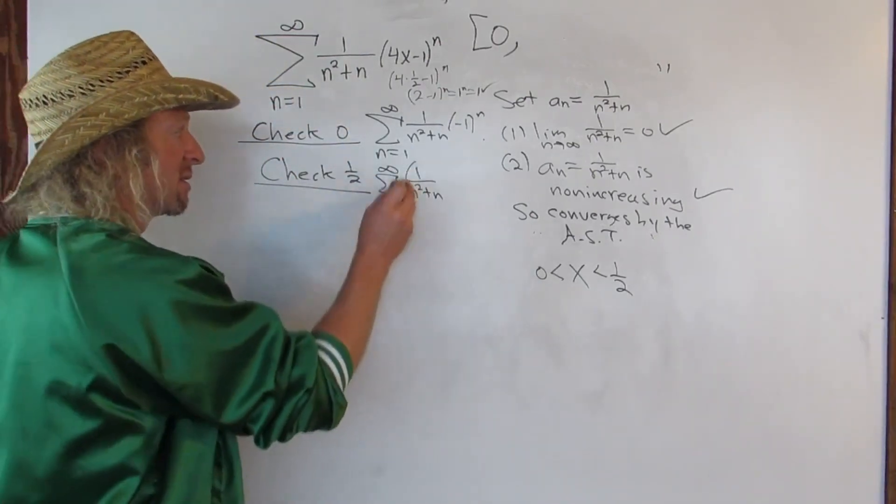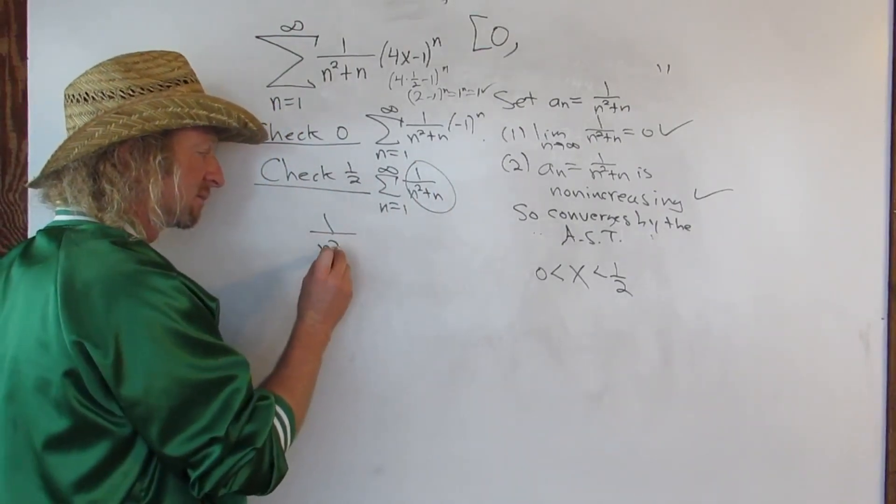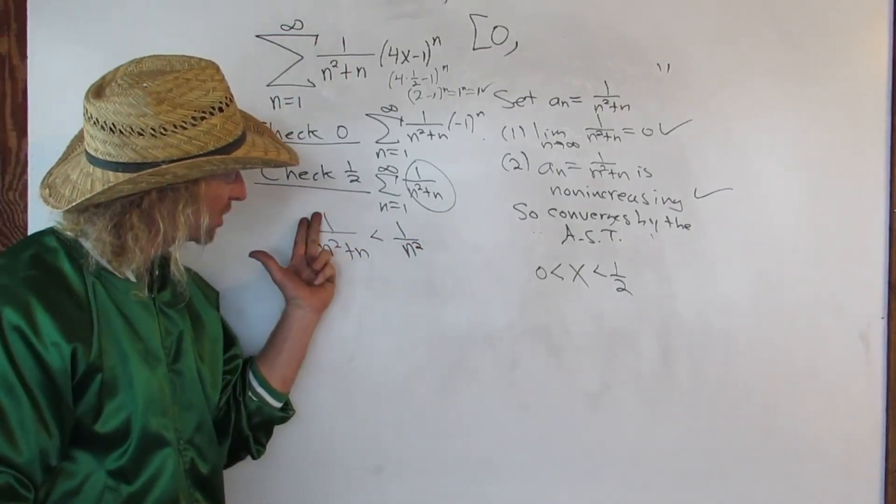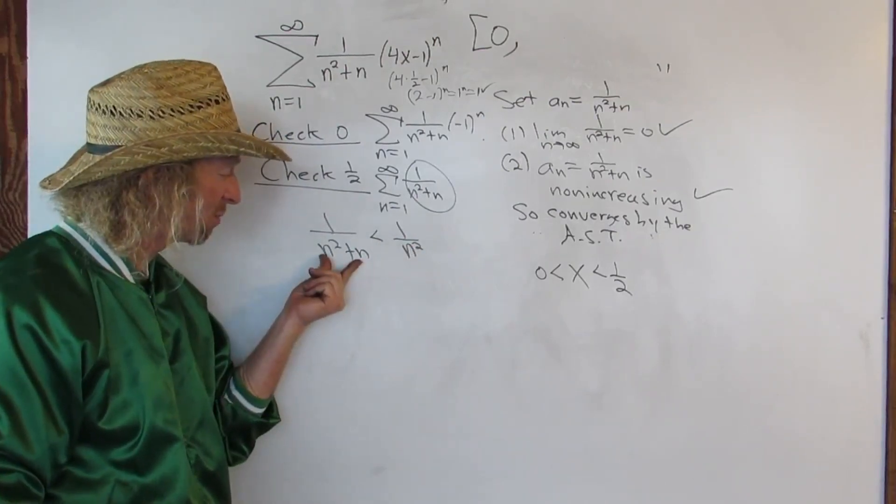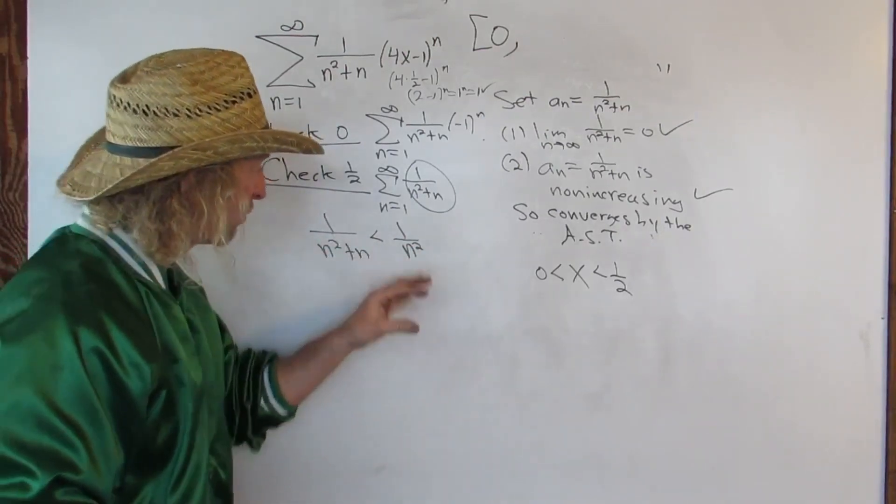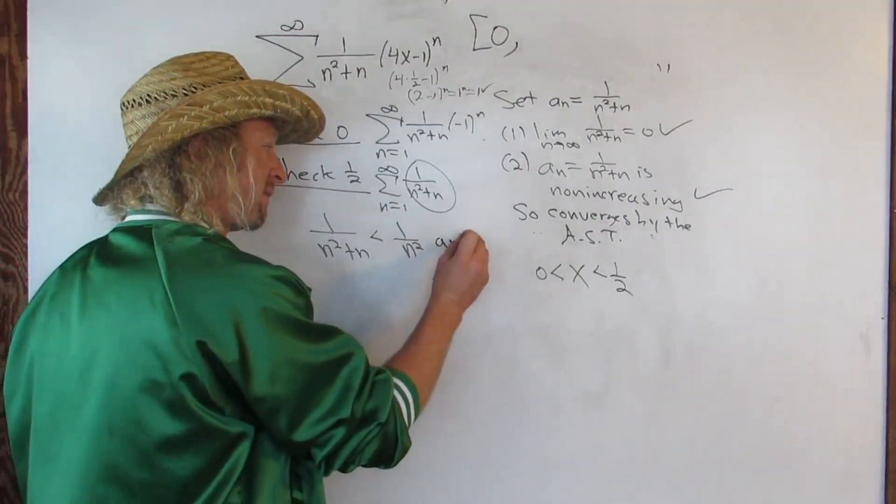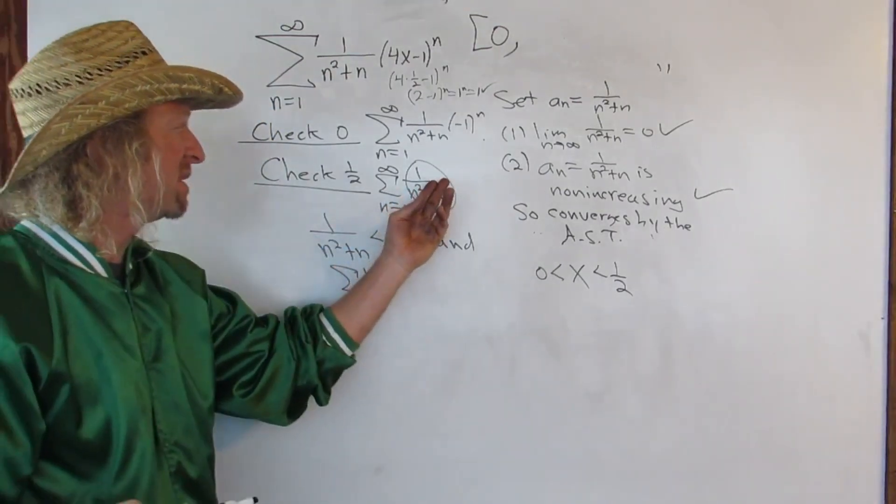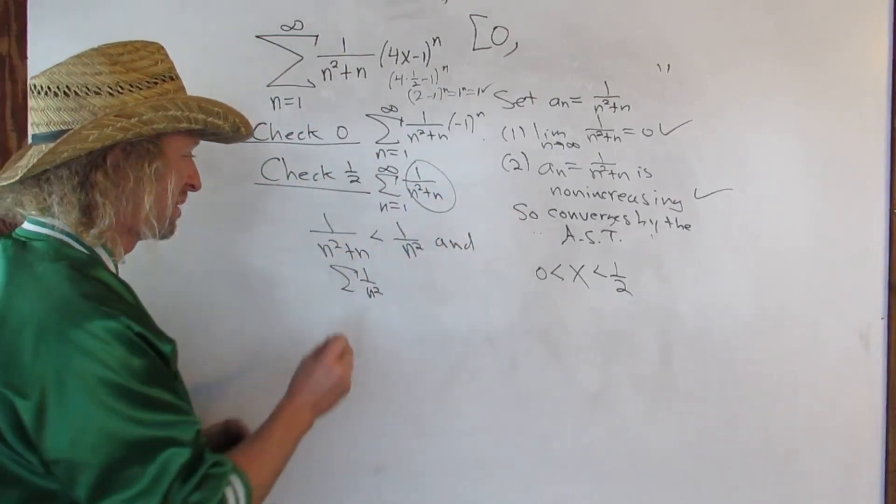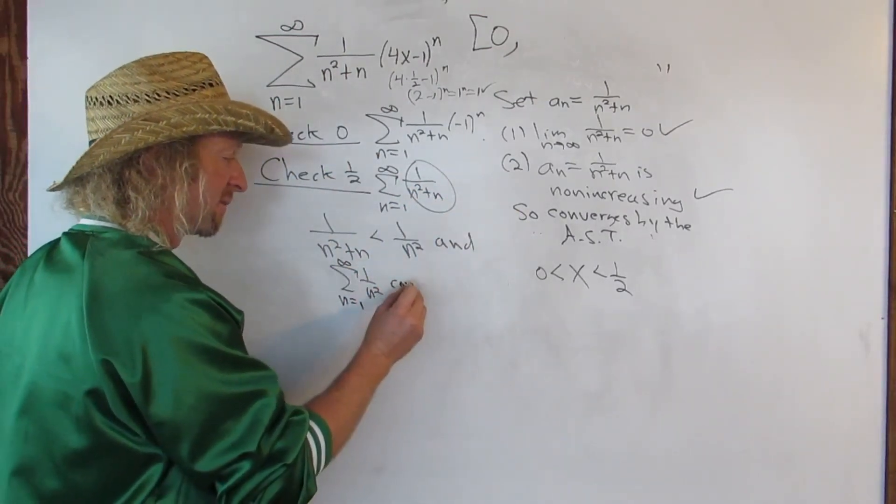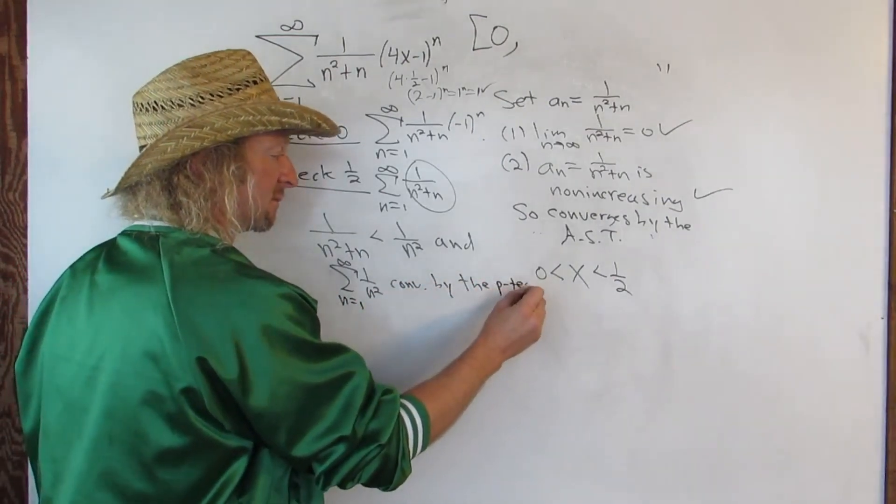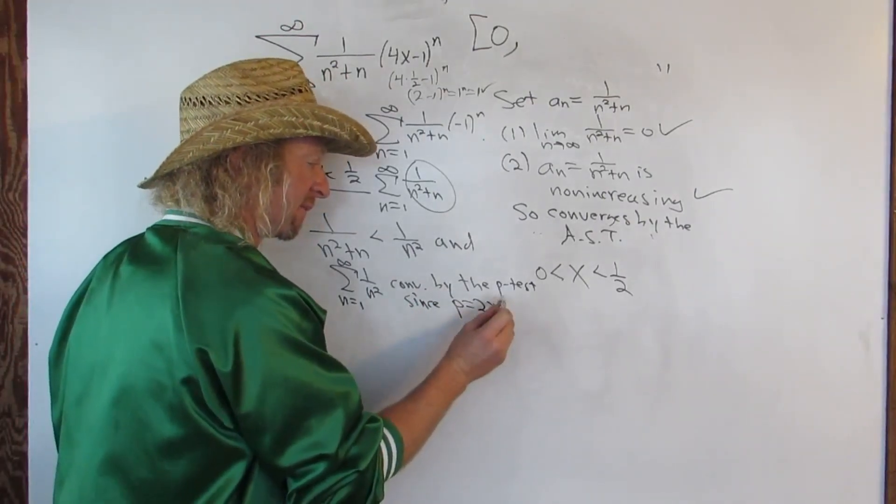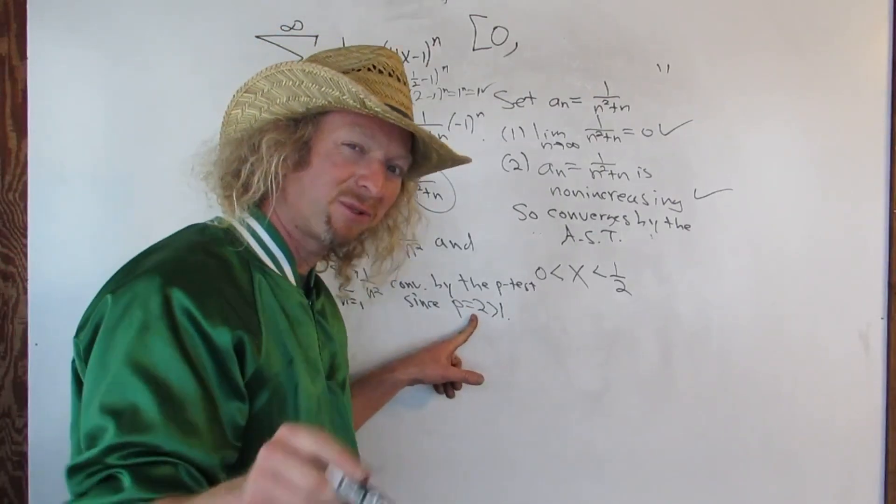So when we use direct comparison, we take this and we show it's less than, in this case, less than 1 over n squared. Because this fraction is smaller than this fraction because this number, n squared plus n, is bigger than n squared. And then we'll explain why the sum of these terms converges. And so you compare it to the terms of something that will converge. So obviously, in this case, this behaves like a p-series. So we compare it to 1 over n squared. We compare it to a p-series. So this converges by the p-test. And specify why it converges. So p is equal to 2, which is bigger than 1. Your p-test says it converges if it's bigger than 1, diverges if it's less than or equal to 1. Lots of knowledge, lots of mathematics.